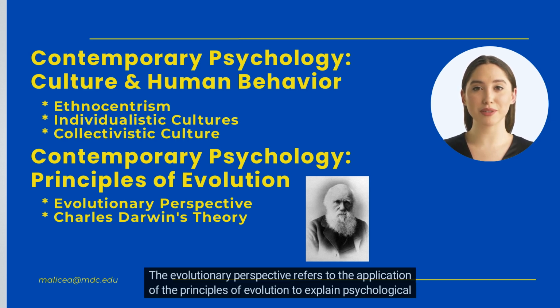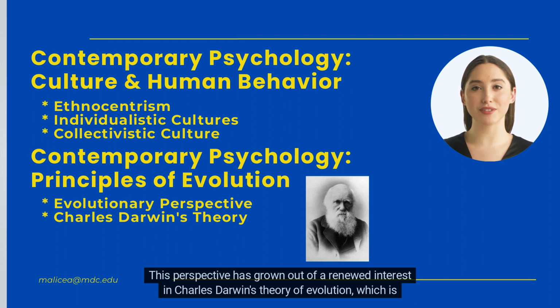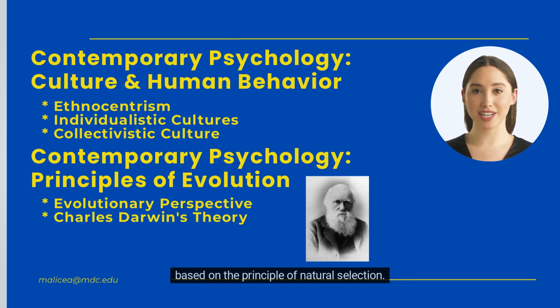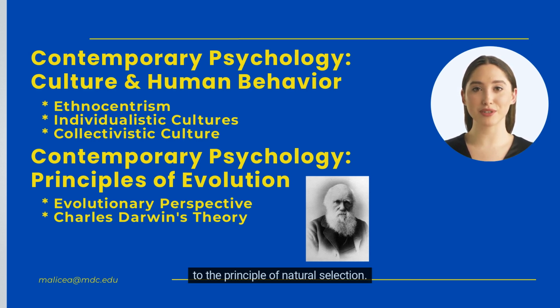The evolutionary perspective refers to the application of the principles of evolution to explain psychological processes and phenomena. This perspective has grown out of a renewed interest in Charles Darwin's theory of evolution, which is based on the principle of natural selection. Psychologists who take the evolutionary perspective assume that psychological processes also are subject to the principle of natural selection.